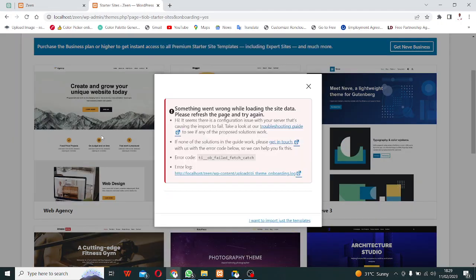The very minute I click on import, you can see they say something went wrong while loading this site. Please refresh the page, blah blah blah. Even if you try, you can see where the error comes from. They say it is from the tier team onboarding. This is inbuilt, and this occurs because you're actually using a local installation. That's why this issue occurs. So I'll tell you straight, if you are installing online, I don't think you will have this issue. So just go straight to importing just the template. Any other extra feature that is coming with it, we don't need it for now. We just want to install the template.